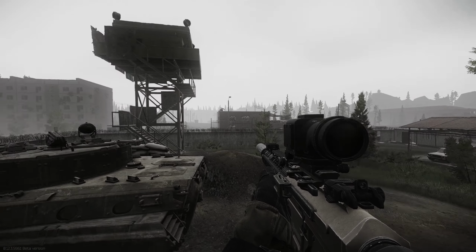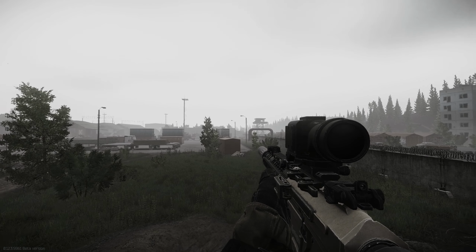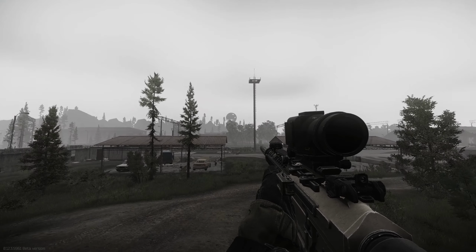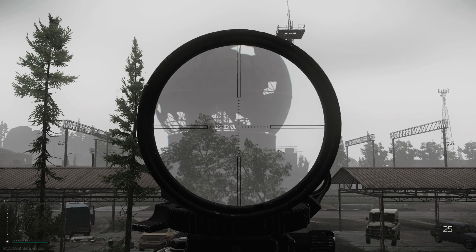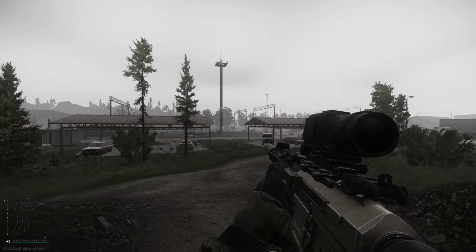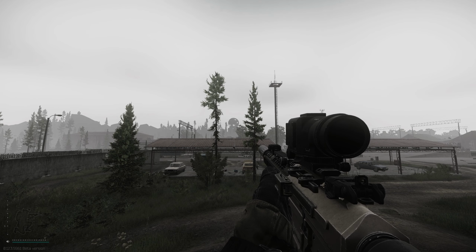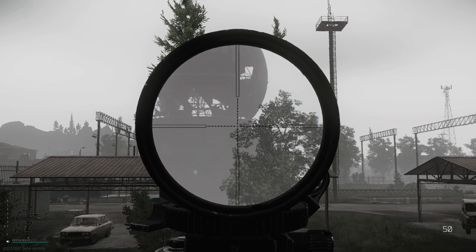So starting off from where we've spawned here, there's a few spots I want to point out straight away if you're playing Reserve. With Reserve, the main point you want to check up on is the tower up here. From a lot of places in the map the tower is visible, and from a lot of places you are visible from the tower.